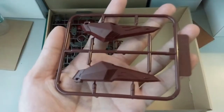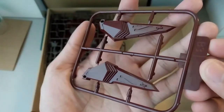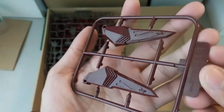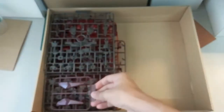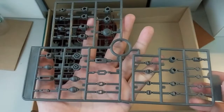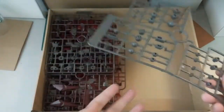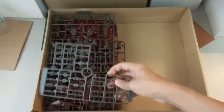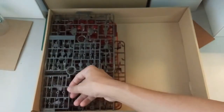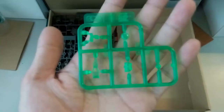Then here are just two large pieces. You can see the detail over here — detail-wise by the looks of it, it really looks really good. But again, the thing I always fear is the building process. And here there are just a number of polycaps. I think they have reduced the amount of polycaps compared to previous releases — there were always a huge amount of unused polycaps.